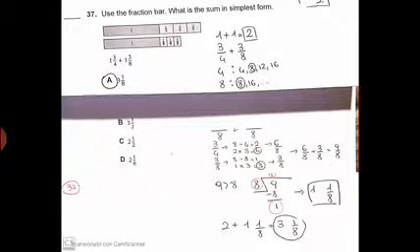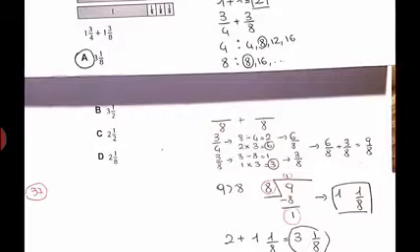We write the 2 times table and we find that the smallest number in common is 8. So we write the two fractions with 8 in the denominator. We transform the old fractions into new fractions with 8 in the denominator. For 3 over 4, we do 8 divided by 4, 2. 2 times 3 equals 6. For 3 over 8, 8 divided by 8 equals 1. 1 times 3 equals 3. So our new fractions are 6 over 8 and 3 over 8.